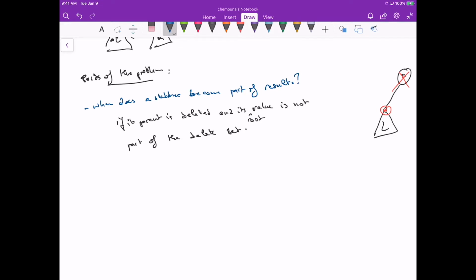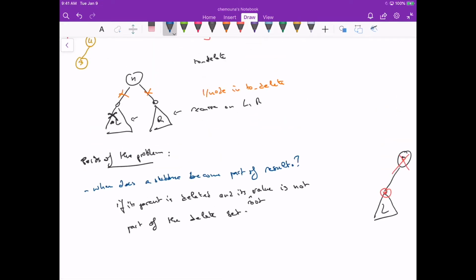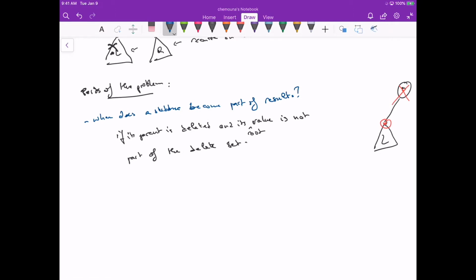Now, the other thing is we know that we should recurse on the left and the right after examining a node because maybe there are more elements to delete there. So that's just when processing a tree, if you want to do something on the entire tree, you definitely need to recurse on the left and the right side, right? So on subtrees, left and right, and remove occurrences of to delete values, right?